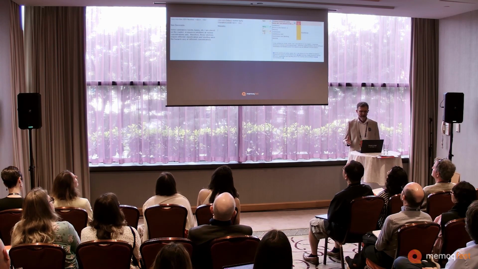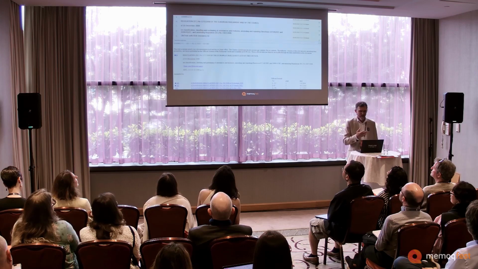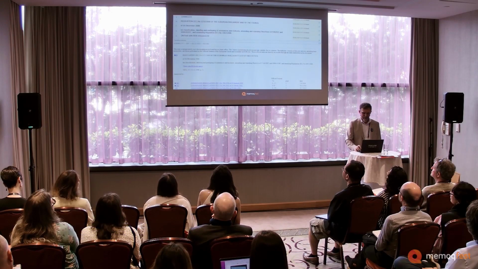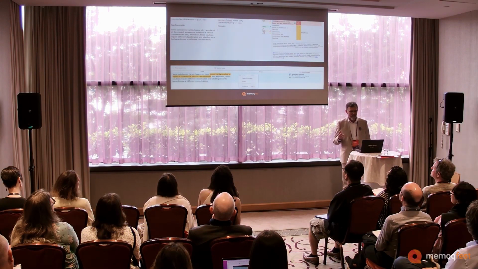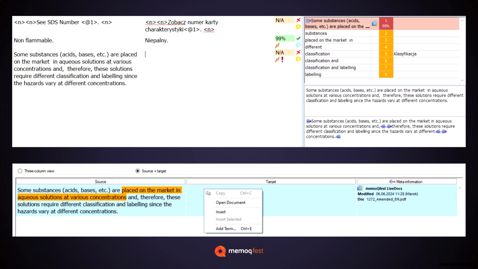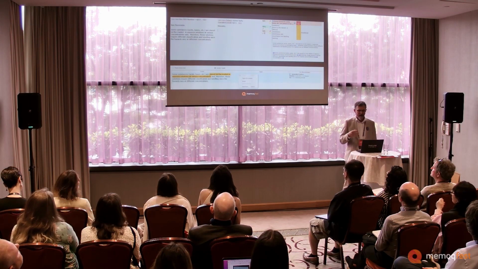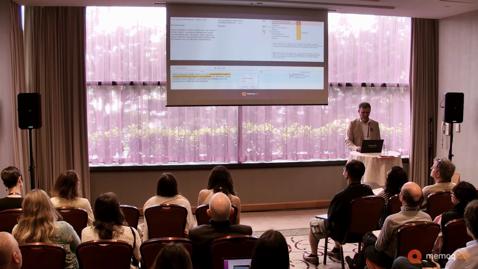Double-click to see the string in context, and if the source format is supported, memoQ will show a preview of that file too. Here is an example of a European regulation, how you can see content with the preview. Alternatively, you can perform a concordance search, either on source or target, depending on the language of your reference material. And from there, you can also open the document to display it in context.